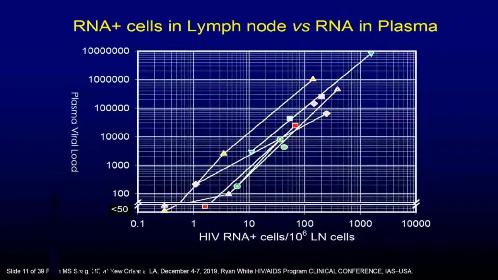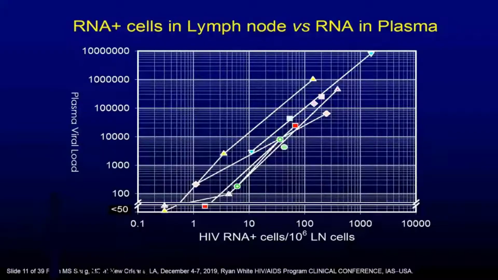So another study that was done looked at people before and after initiation of therapy with a lymph node biopsy. And this study helps us understand what's happening on a cellular level inside each person who's infected. So if you get oriented to this slide, the plasma viral load is on the left-hand axis, the y-axis. You can see it goes up to several million copies per mil.